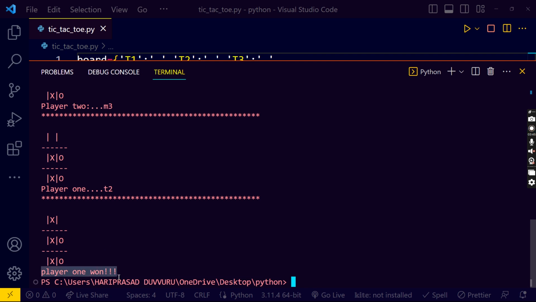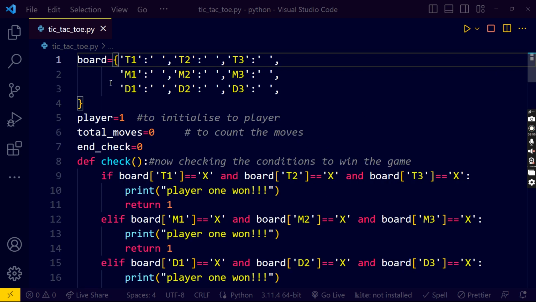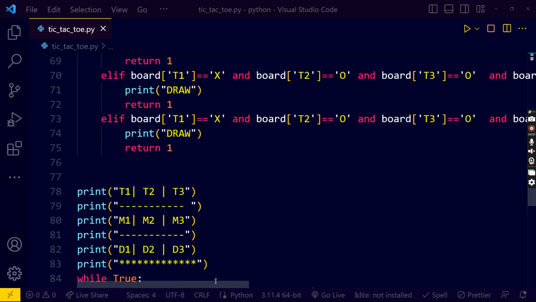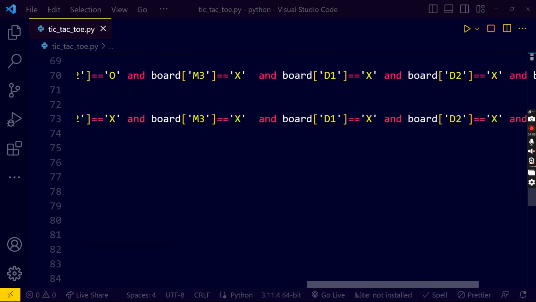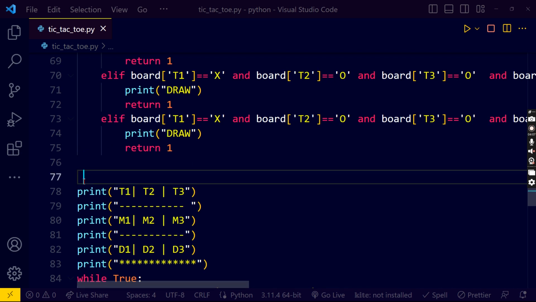See, same thing. This game also shows the same result. I think you like this game. This implementation is very difficult to do at one time, so I have done this implementation previously. I'm showing you how I have done this.